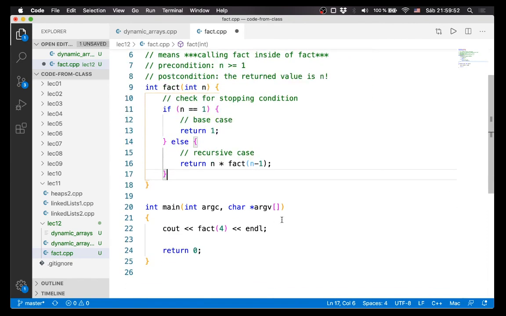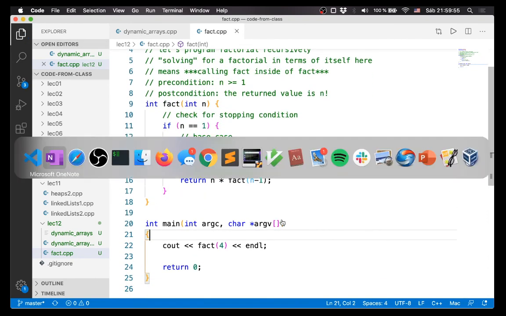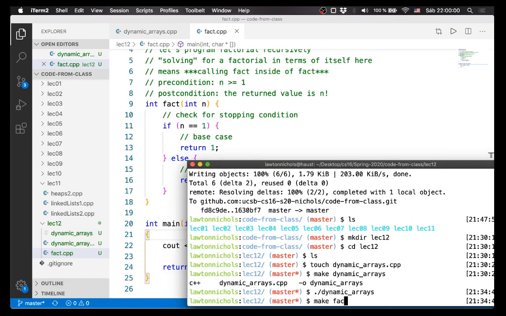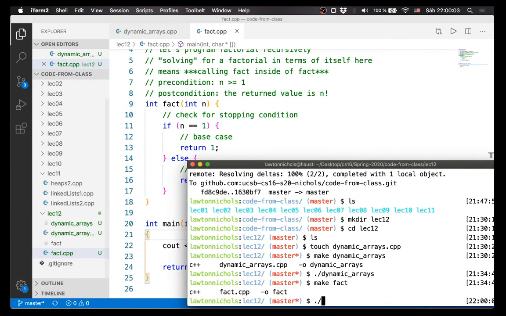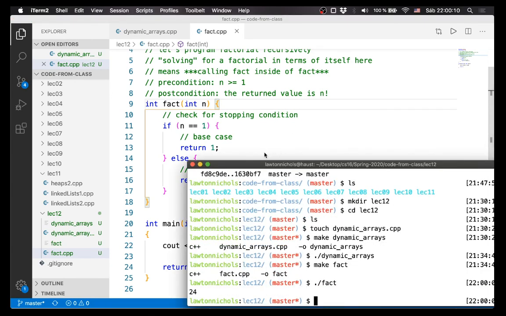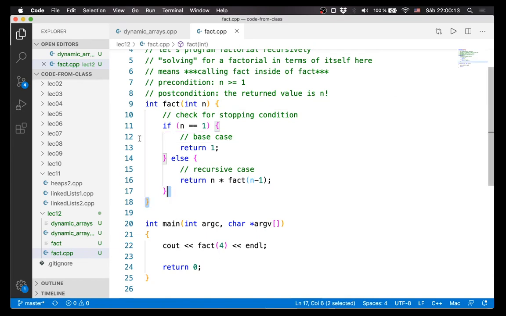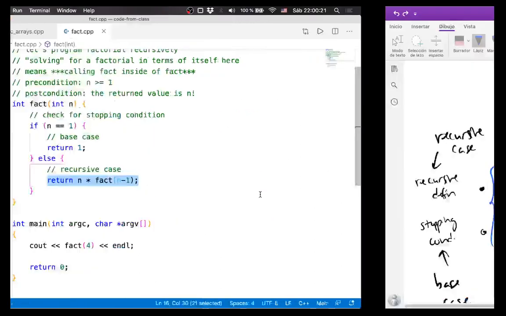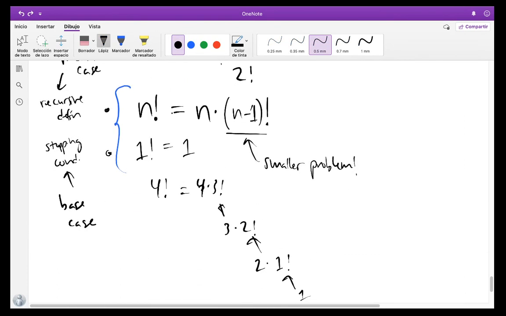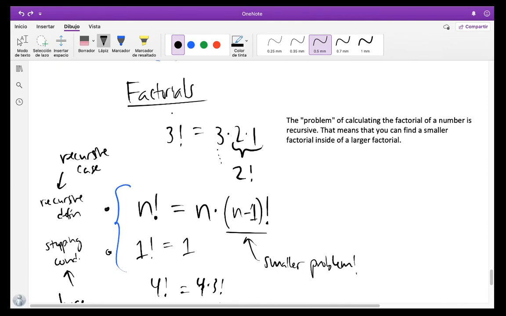All right, so I won't prove to you, I'm not going to draw any diagrams this time because I want you to leave early and study for the midterm. But if I compile this, and I run it, I should see 4 times 3 times 2, which is 12 times 2, which is 24, right? Yeah, and we do. We see it. Fact is doing the right thing, and we've made it solve for factorials in a weird way in terms of itself, because factorial is a recursive problem. You could have also made a loop, but we didn't. We solved it in a different way, in a cool new way.